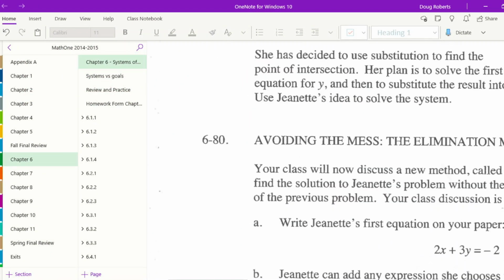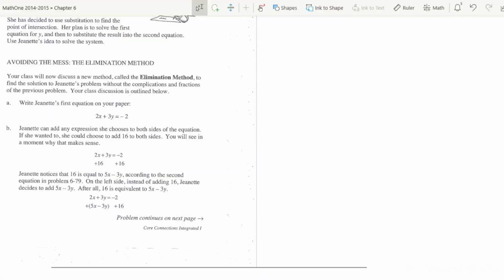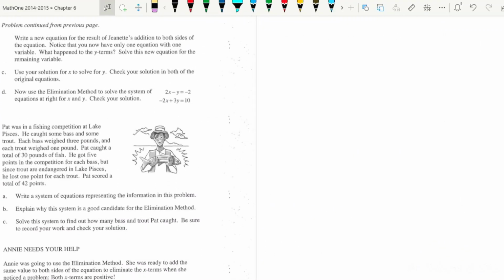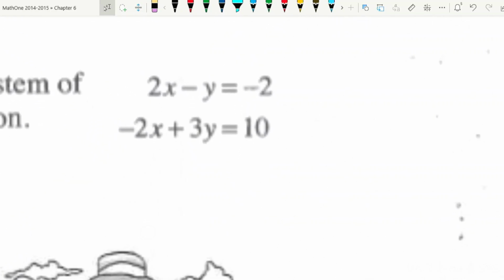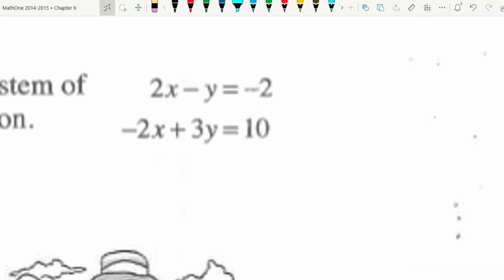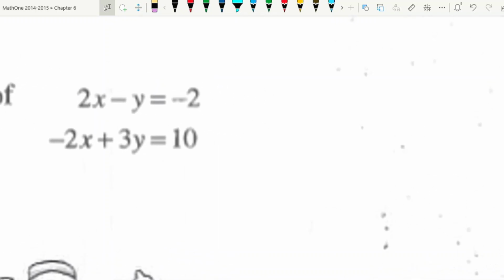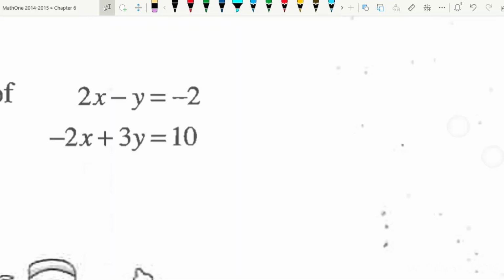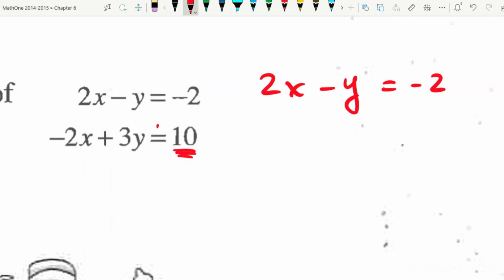And then there were some more. So other things that we looked at today. We had this problem. Oh, it's not very clear. It should clear up. It may not clear up. But on this problem, essentially what I've got is 2x minus y equals negative 2. On both sides of this, I'm going to be adding 10 or something that is equal to 10. So on the one side, I add 10, and I get this new value of 8 over here.